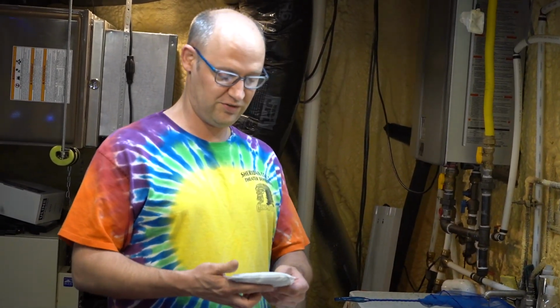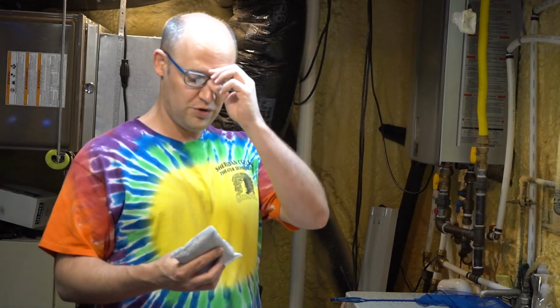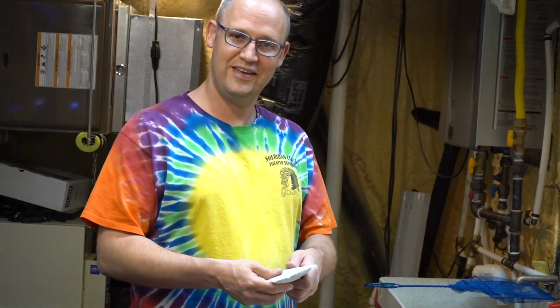Okay, so all of the fish are sealed up in their bags, and the next step is to get the heat packs ready. We opened this heat pack up about half an hour or so ago. We always open them before to make sure that they're actually getting warm before we use them, because there are a lot of heat packs that don't ever get warm. There's a lot of duds out there. So if you're shipping fish, check first to make sure it actually works and get it heated up.